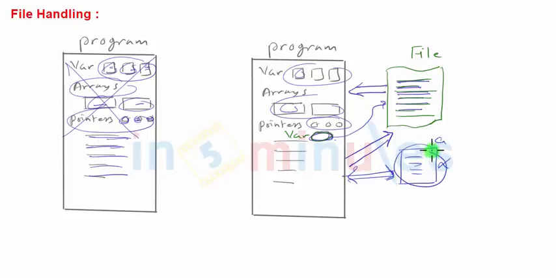Now that data will not be lost. The program starts, creates the variables, runs and finishes, but the file that is created or the file that is edited in a computer will remain in the computer as it is. So there is a difference between a normal program where variables, arrays, pointers are created and lost when the program finishes, and here, the file created and handled by your program will remain on your disk till you really physically delete it. So that is what our file handling topic will be.